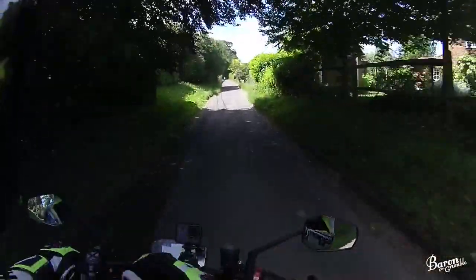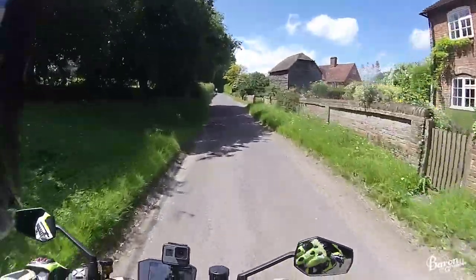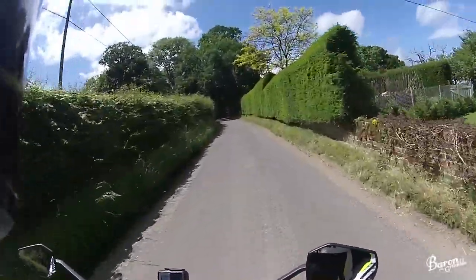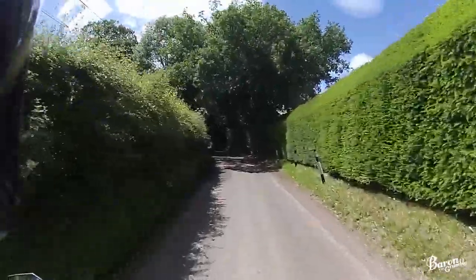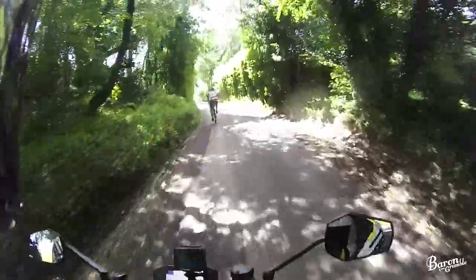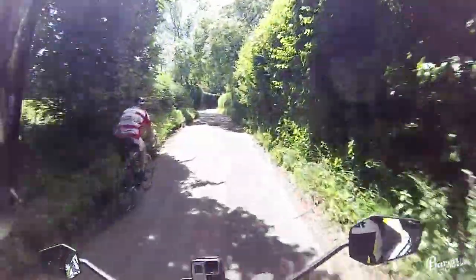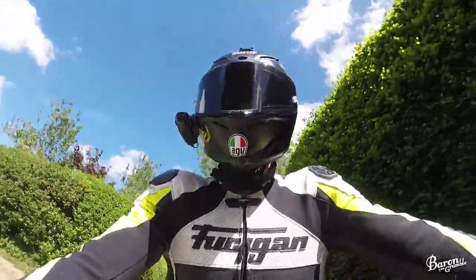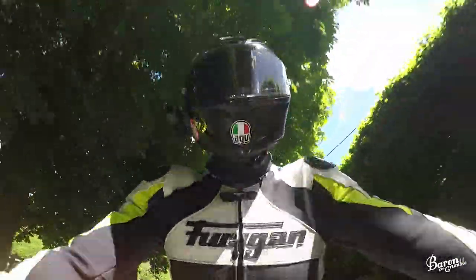It does constantly flick between daylight, night mode, day mode, so you can see it. Obviously, that's one of the main problems with an LCD dash, is sunlight and no light. If you're going through a dark tunnel, you don't want it to be so super bright it blinds you. Or if you're riding at night, there's this constant glowing thing in your face. Overall, I prefer this one. I'm happy with this one.